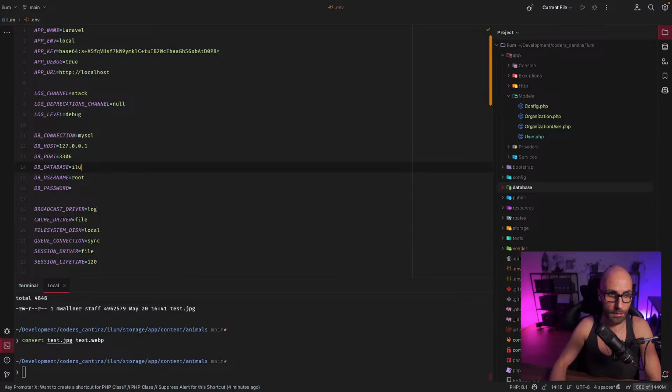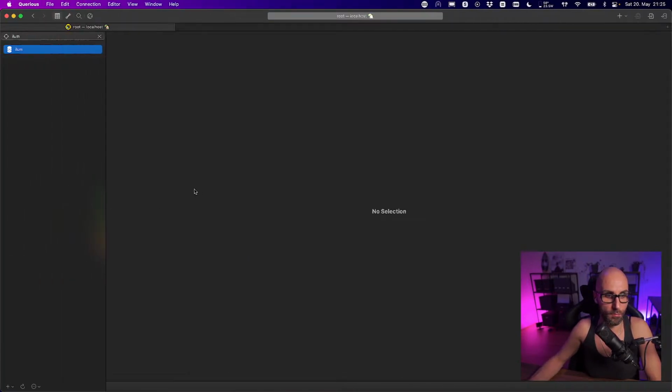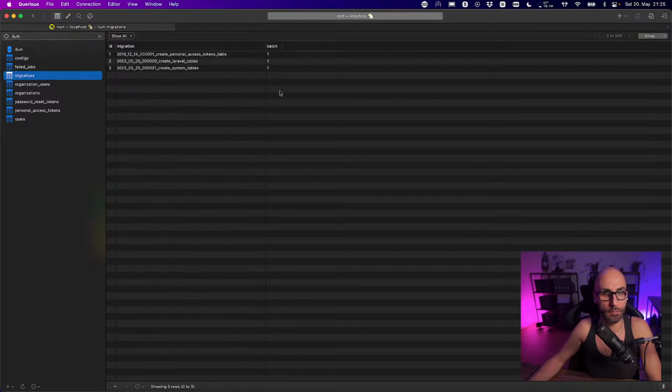In this case the name is elum, and it's MySQL for local. And then we can do migrate, and we have some tables here. So we have the configs, the migrations and stuff.